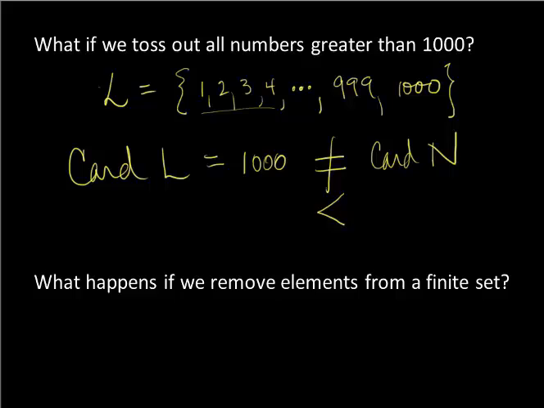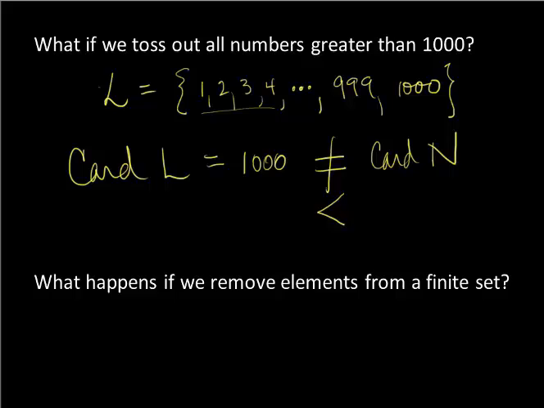So what we've seen in the case of the natural numbers, an infinite set, is that we can throw out some and not even change the size of the set. We could throw out infinitely many and not change the size of the remaining set. Or, in this case, we threw out infinitely many and we were left with a finite set.